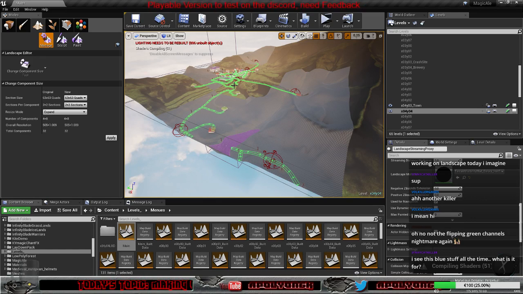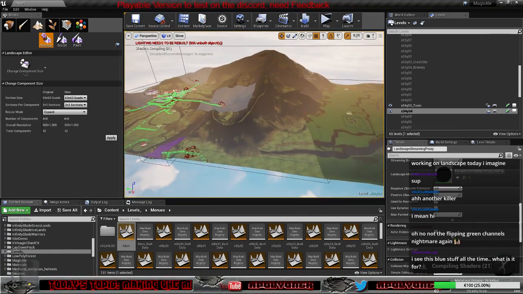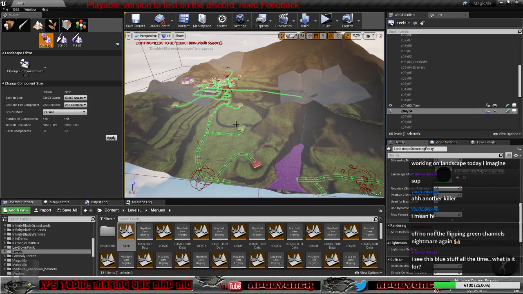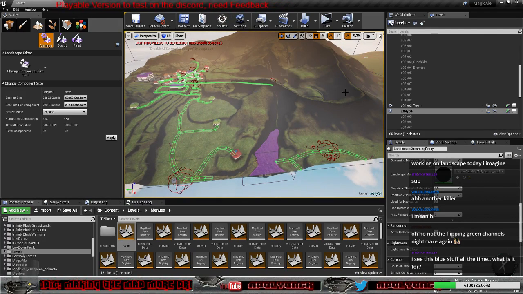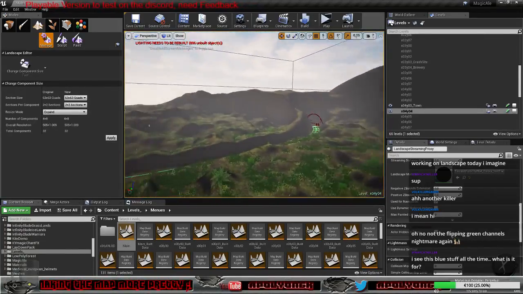The blue stuff was showing me the normals of the terrain or of my models. Or rather, the blue textures earlier were normal maps.